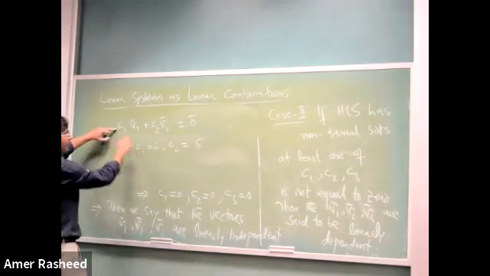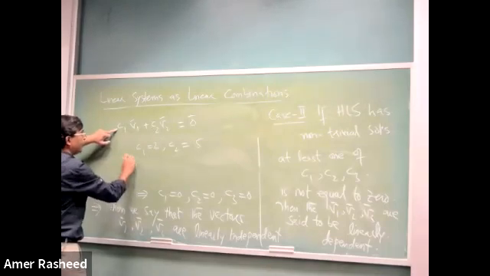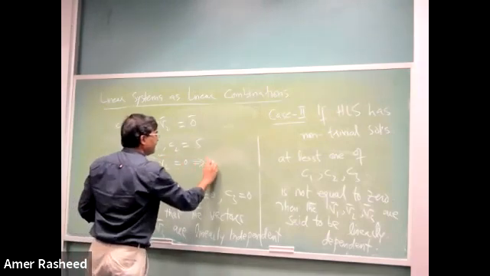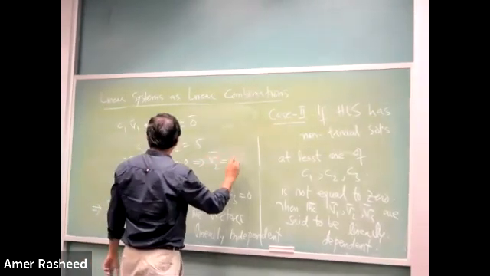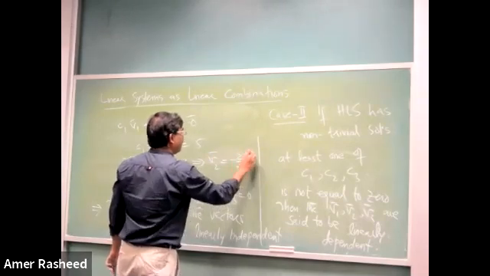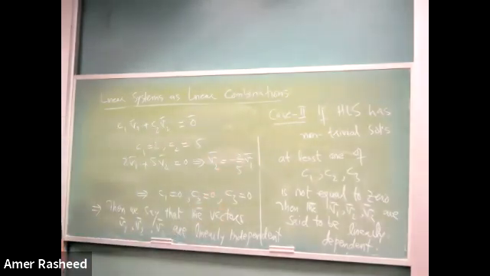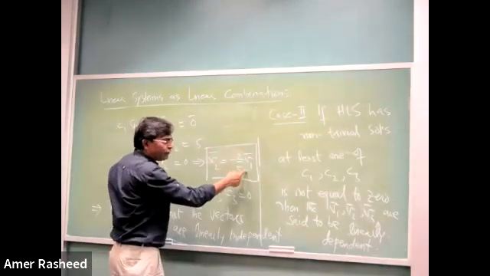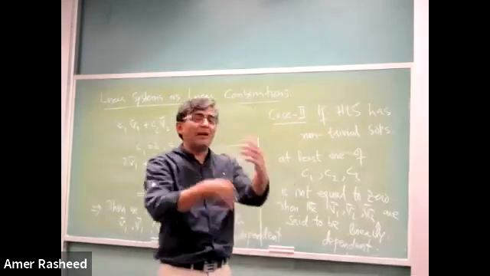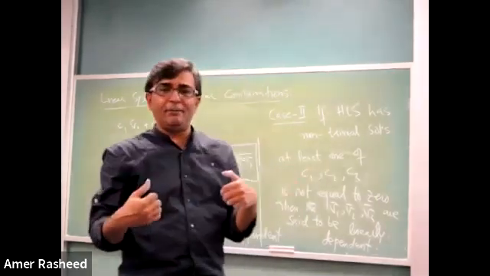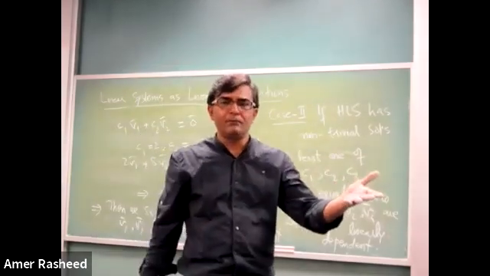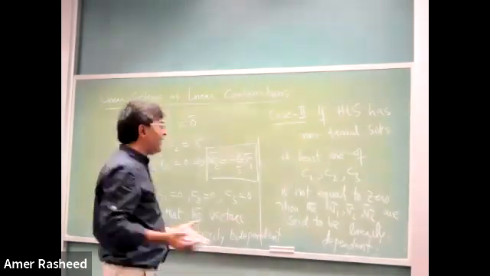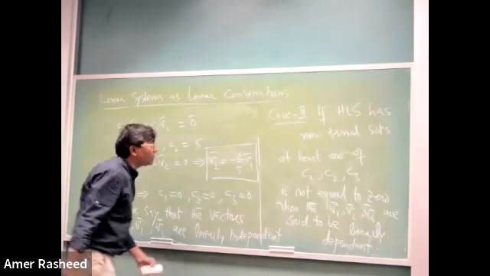Then how can we write this if we put these values of c1 and c2 here: 2v1 plus 5v2 is equal to 0. What does it mean? It means v2 is equal to negative 2 by 5 of v1. What does it mean? v2 is dependent on v1. We can obtain v2 by multiplying a scalar with v1. It means v2 is dependent on v1. They are not linearly independent. They depend on each other. What does it mean graphically or geometrically?